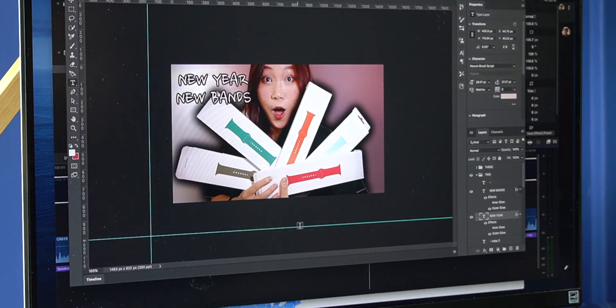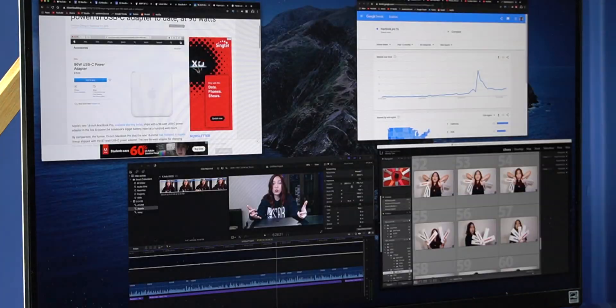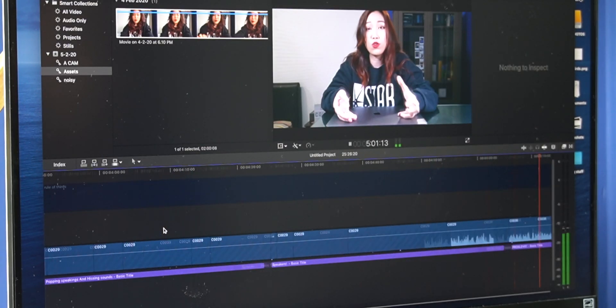Multitasking has been so fabulous. I can open up Lightroom, Photoshop, Final Cut Pro, and loads of tabs on Chrome and just use it with ease. There is less of the annoying rainbow circle that keeps going each time your Mac hangs. Editing on Final Cut Pro X on this MacBook Pro has been such an ease. I film and edit in 1080p and I can finally understand what people mean by buttery smooth edits. I can just scroll through the timeline without any lag and crashes.